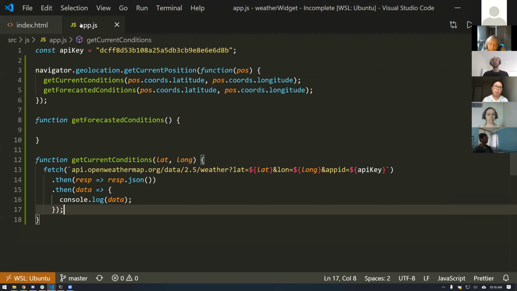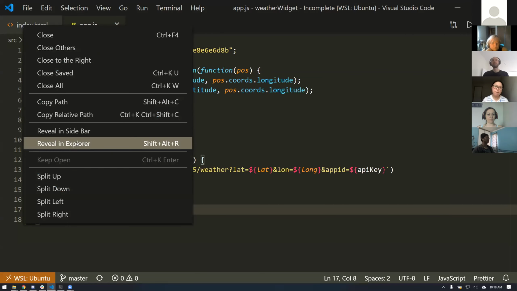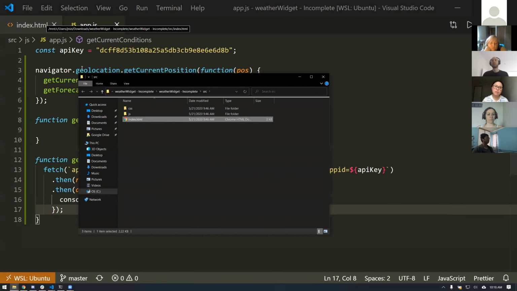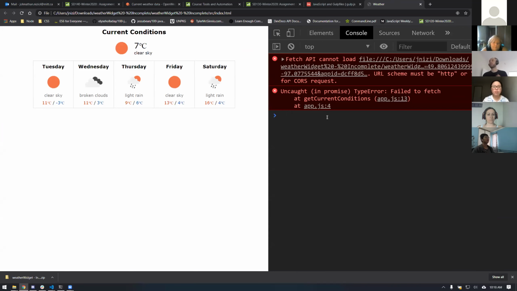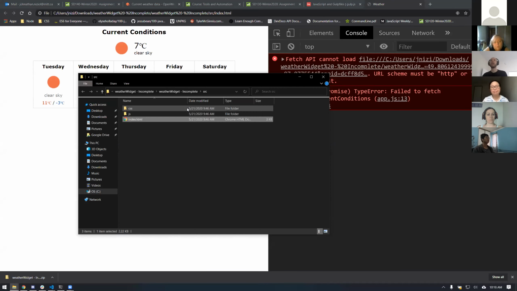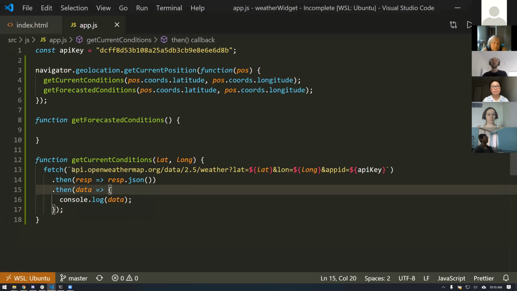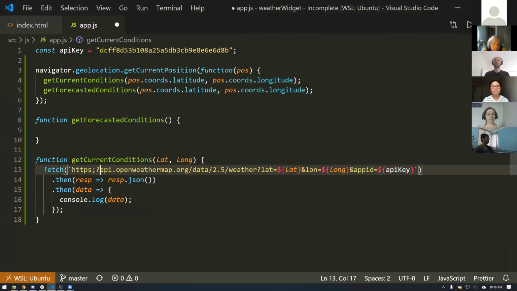When we crack open this file over here, it will prompt us, wants to know our current location, allow, inspect, and we have our console: failed to fetch, get current conditions. URL scheme must be HTTP or HTTPS for CORS request. Oh yeah, gotta put some stuff here. There we go.